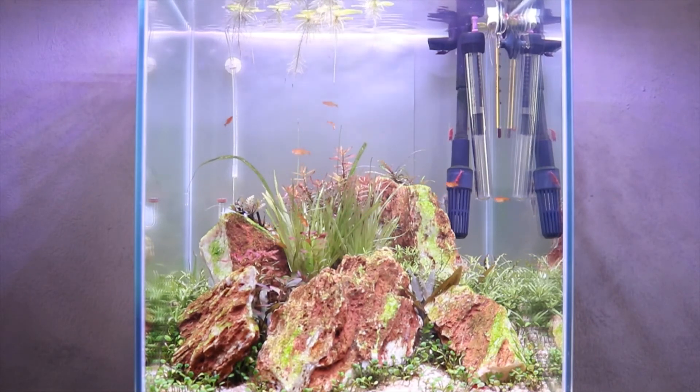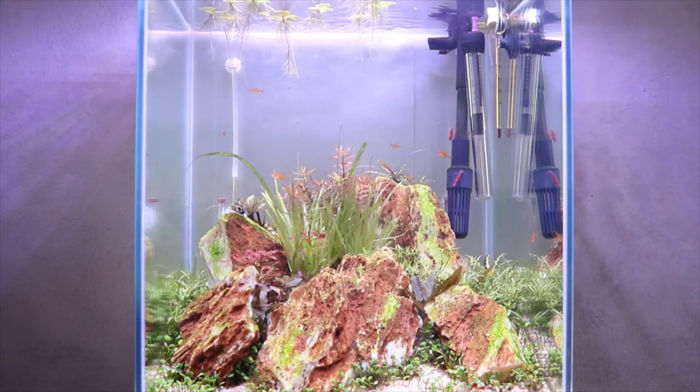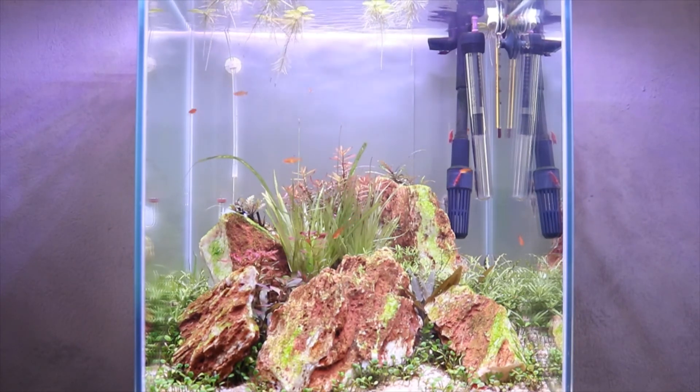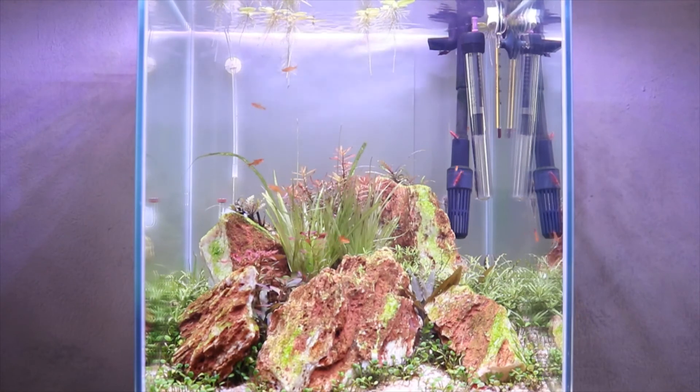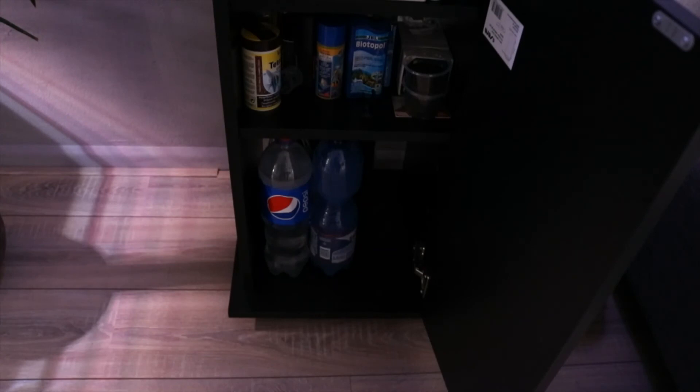I'm not sure of the name of the floating plant, but I like having floating plants in my aquariums — they soak up excess nutrients and help keep algae at bay. In this aquarium I'm also using DIY CO2 again — the yeast-based system. On the bottom there are two 1.5 liter bottles, both containing a mix of sugar, yeast, and some gelatin. This produces CO2 which gets dispersed into the aquarium with a diffuser, and this kind of system lasts about three to four weeks.